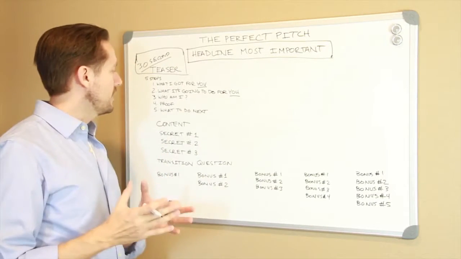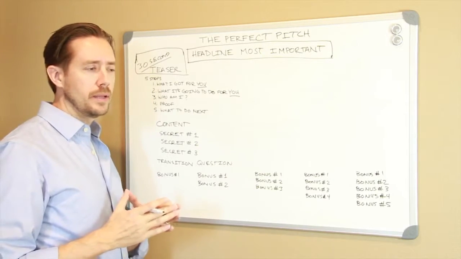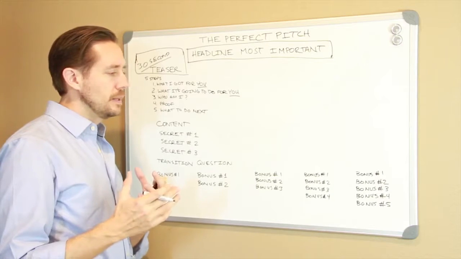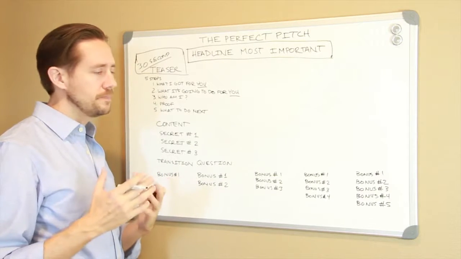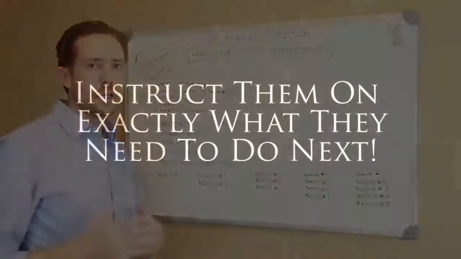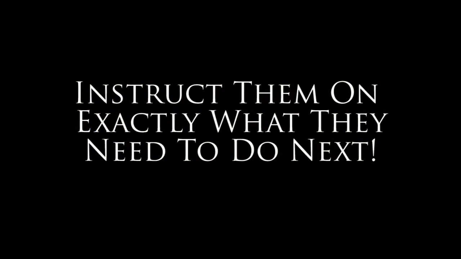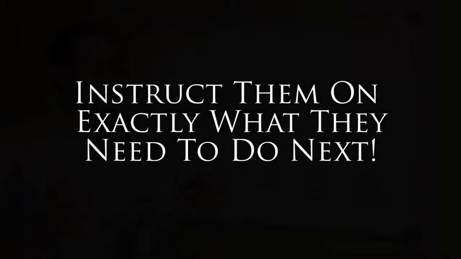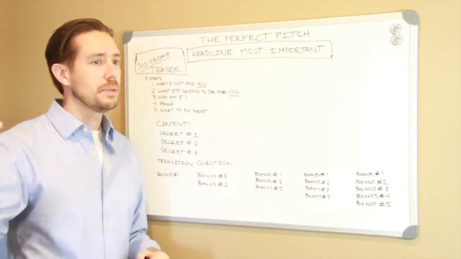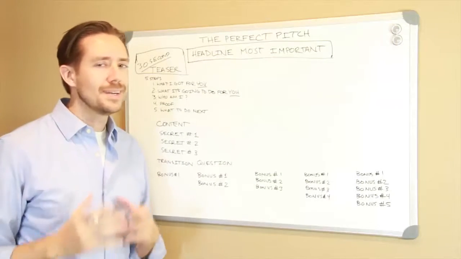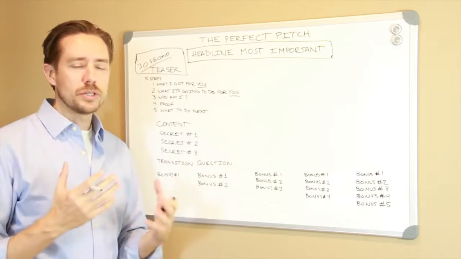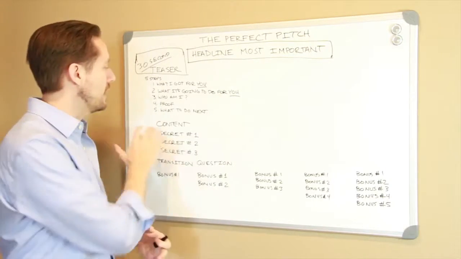So the fifth thing is what to do next. And you don't want to get people to think of this stuff themselves. You don't want people to come to their own conclusions. Basically, you don't want people to figure things out for themselves. I see so many marketers going, oh, if I do this, this, and this, they're going to realize what it's going to mean for them, and they're going to take action. No, it's not really the case. You never want to let the person you're talking to come to their own conclusion. You want to spell it out for them.